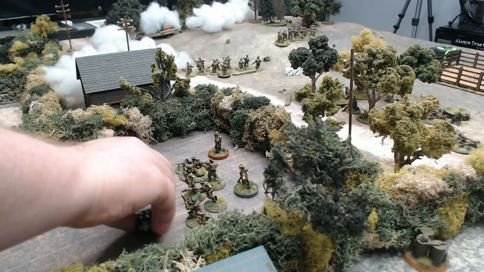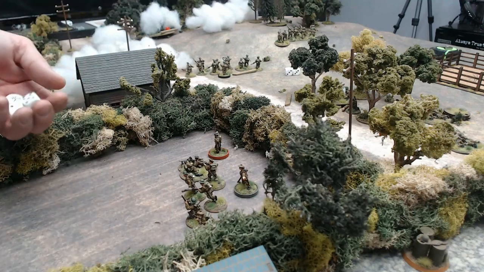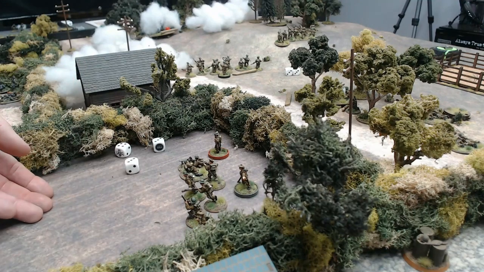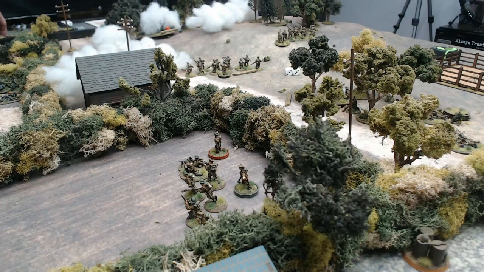3 hits. Okay, all on the Bren team. Machine gun team. Yeah, our machine gun team. One shot, a point of shock. Okay, and then Downs is going to order the four riflemen 5 rounds rapid, and himself 5 rounds rapid.